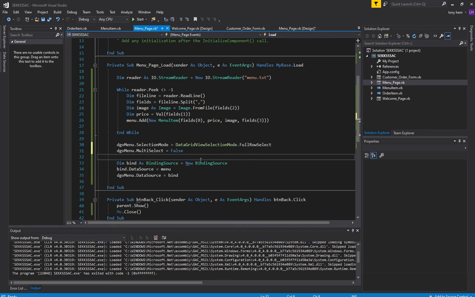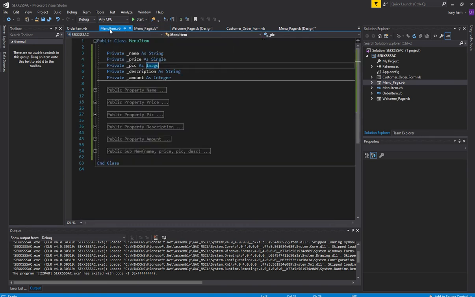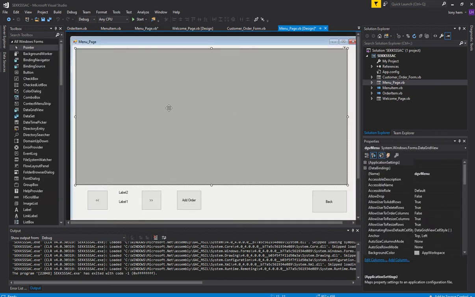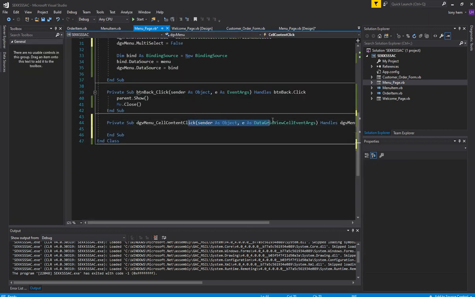Now I want to grab the events when I click the cell. So I'm just going to go back to the menu page and double click on the DataGridView because I want that event on the DataGridView click, right? And when I click it, I want to know what row I'm selecting, what's my current row.